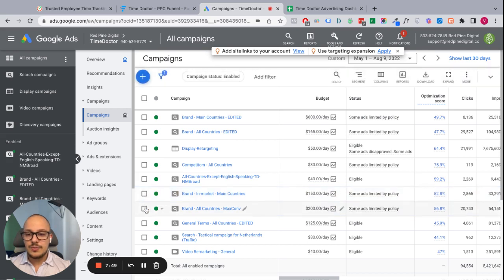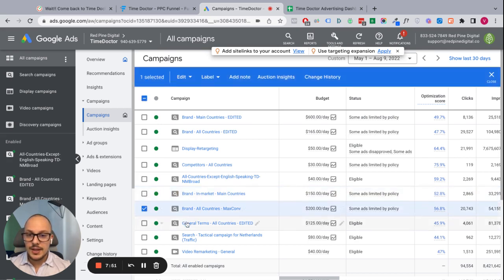This is the same reason why we have this campaign here, because here we were using enhanced CPC. We should be using enhanced CPC right now on this campaign as well, as we are currently testing it against the max conversions campaign on the brand searches.